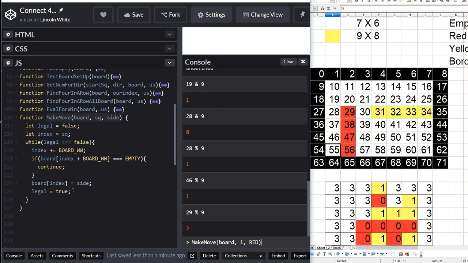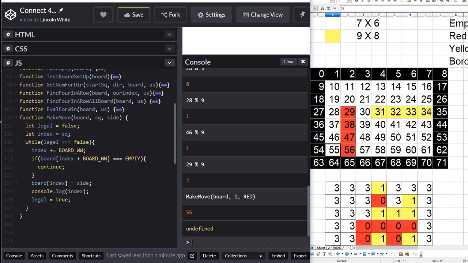So I'm going to add a line to it. That's just going to tell us which square we added. So in this case, it's going to be 55. Can you see? So added something to 55.